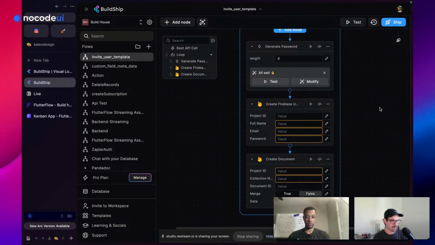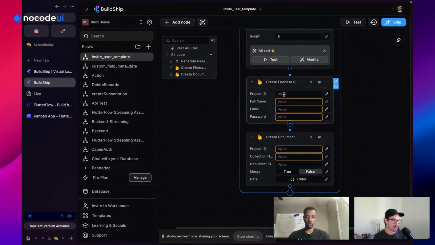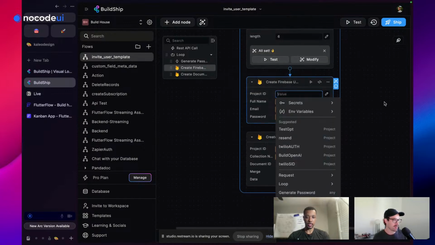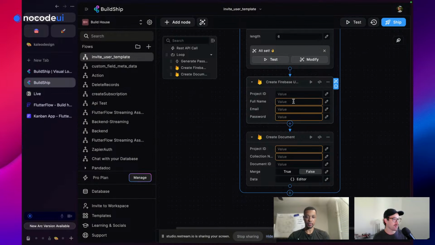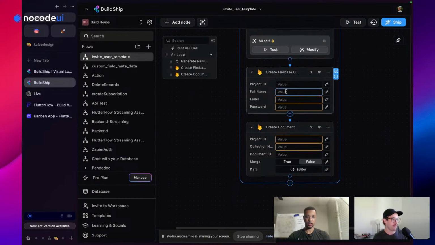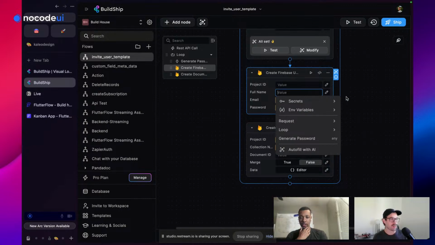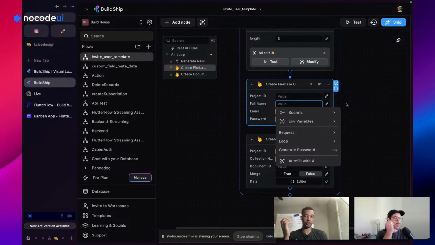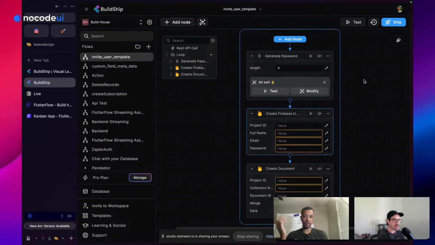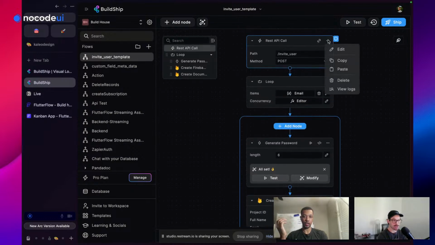Yep. Beautiful. So I'm going to wait for the project ID. I'm just going to go into Firebase and get that. But for now, I'm going to configure this. So when it comes to the full name, Andrew, is that something you want to collect, the full name? Because that's something they asked me for. Or I can just put invited user. Yeah, no, we could do a full name. That way the user doesn't have to do that. So I'll add that as well.